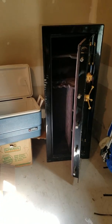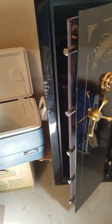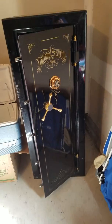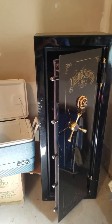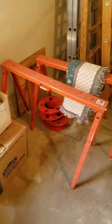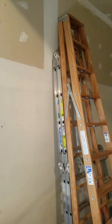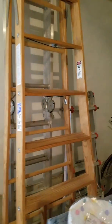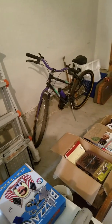In the garage, if you need a 600-pound gun safe that is also fireproof, we've got one. That's an excellent safe — we have all the keys, codes, and programming instructions for you. Of course, you'll have to make special arrangements to have it moved out of the garage. Here's some of the rest of the garage: chairs and backpacks, tables, tools, sawhorses. The ladders are in really good shape — you can have one of the trick ladders that can be turned into a scaffolding. Bicycle and books too.